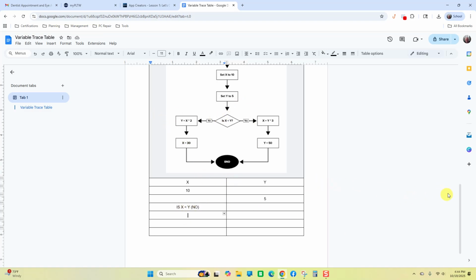So that leads us this way. So here, our incarnation is y equals x times 2. Okay? So what is that value going to be? Well, x equals 10, so x times 2 is now 20. So that's our value.